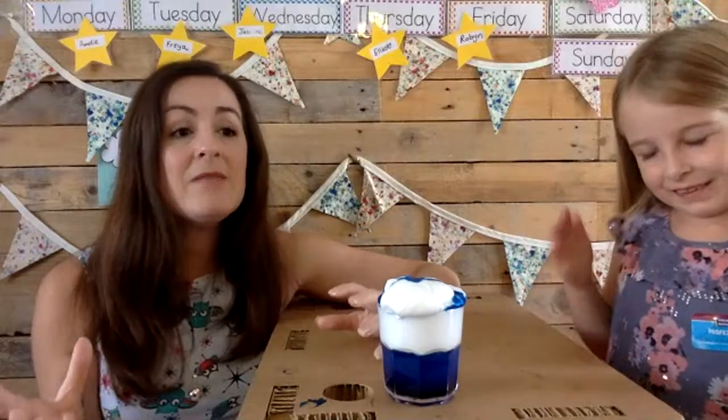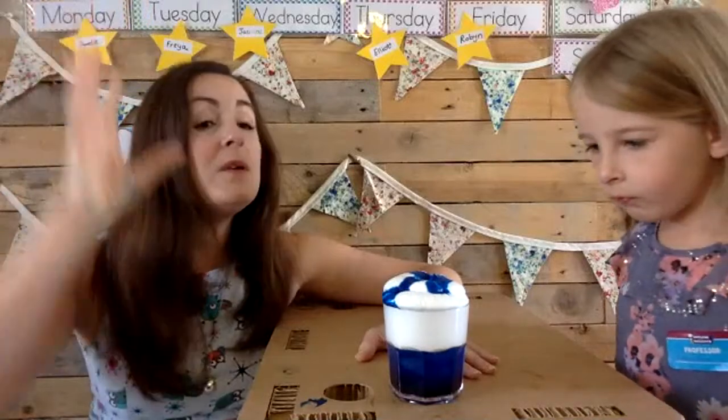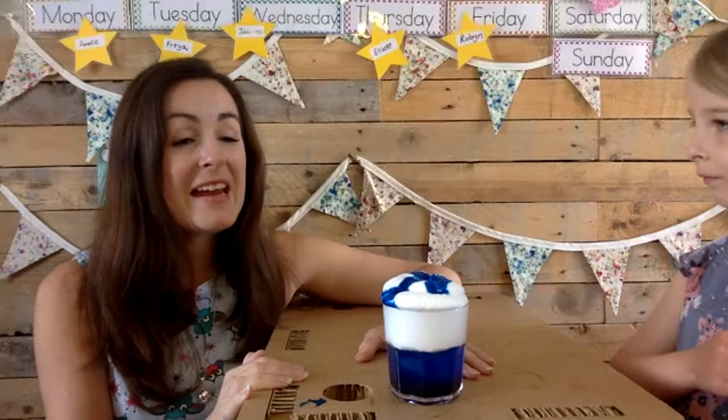So remember, when you see rain, all that's happened is the sun has warmed up a puddle of water. The water has gotten all active, jumped about, and suddenly become a gas. And as we know, gases float, don't they? Now, the water has travelled all the way up to the sky and formed a cloud. And suddenly, the gas in that cloud has gotten cold, and those water molecules have turned into water, and that's what causes rain. Once the rain or the water gets too heavy for the cloud to hold.